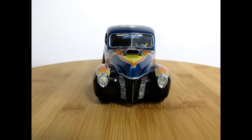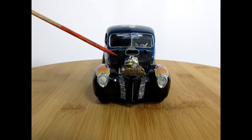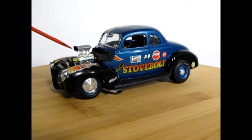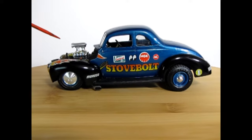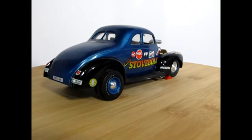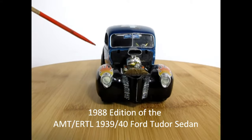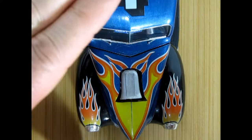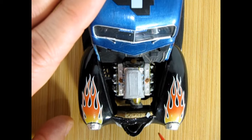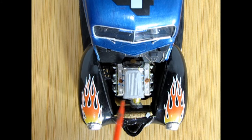We can take a look under the hood because this is a dragster. We've got that Buick nail head under there. Now there's a 671 blower and a 471 blower — I discovered in my hot rod magazines — and I'm not really sure what's what now because they do look the same. The front flames on the hood I believe came from the 39 Ford, and the one on the fenders are 39 Ford while the one on the hood was from the 40. Now we can remove the hood on our 1940 Ford hot rod dragster and you can make out the Buick nail head engine. This one came as a custom piece in the Trophy Series AMT car, right out of the box, no switching. And there's our blower intake and all the rest.